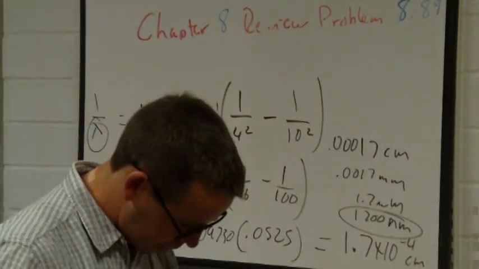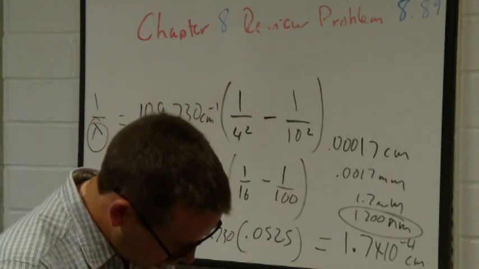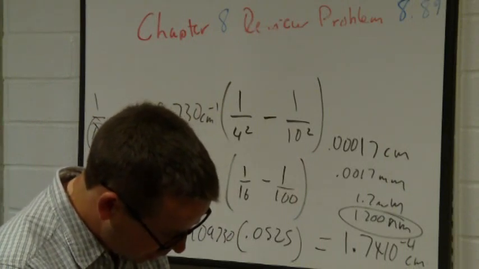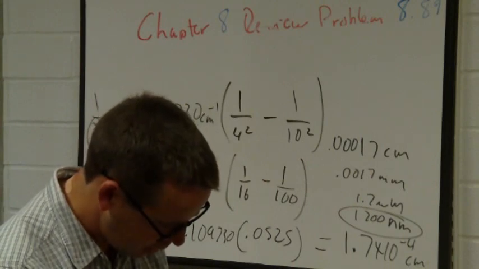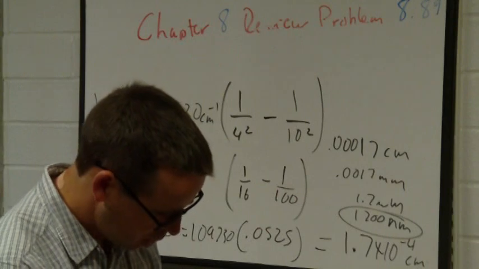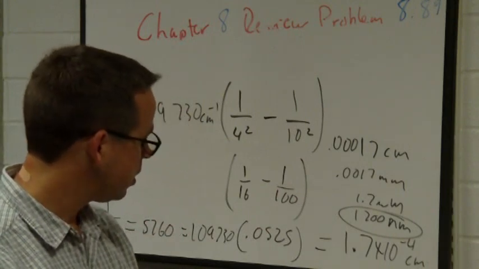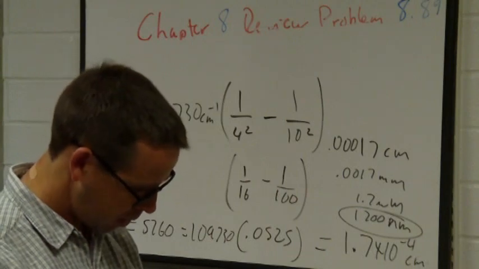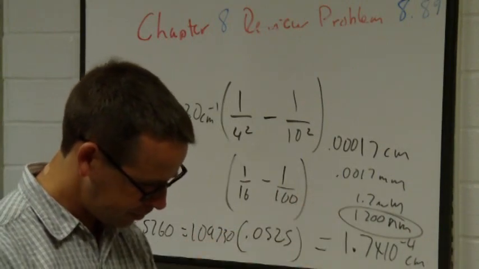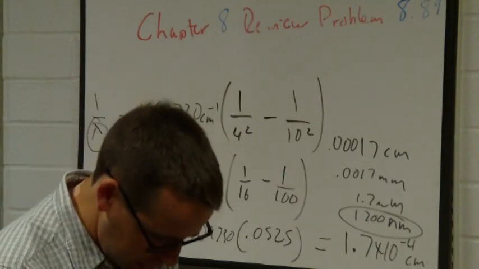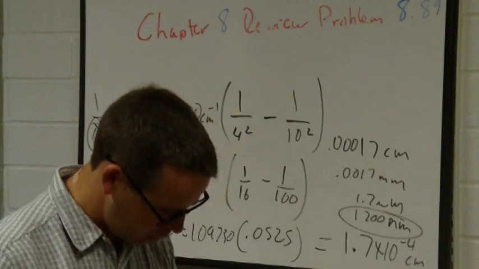All right, so let's take a look at that. 1,700 times 10 to the minus 6, 1.7 times 10 to the minus 6. We were not expecting to see this light. It is not in the visible range. Let's see, is that right? 1.7 times 10 to the minus 6. Yeah, 1.7 micrometers, yeah. All right.